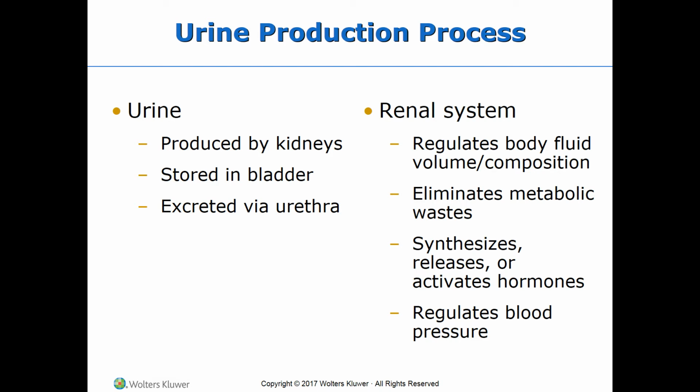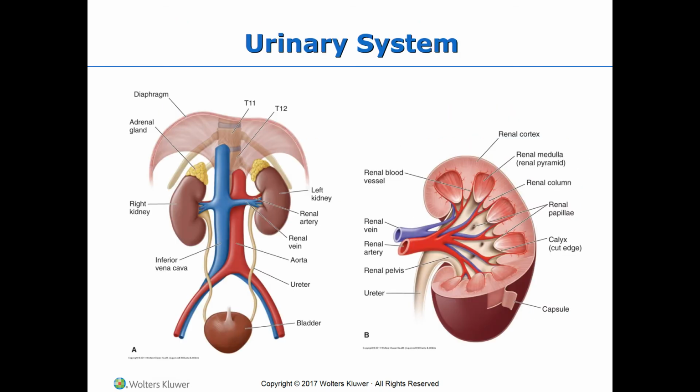Within the kidneys, we also secrete and produce some hormones. Some of the hormones will be erythropoietin. We also produce some enzymes like renin that helps to regulate blood pressure, and we activate vitamins like vitamin D. This is the figure that shows you the parts of the urinary system. We have the kidneys here within the lumbar area, and then we have the renal pelvis that connects to the ureter that connects to the urinary bladder, and then we'll have the urethra afterwards.